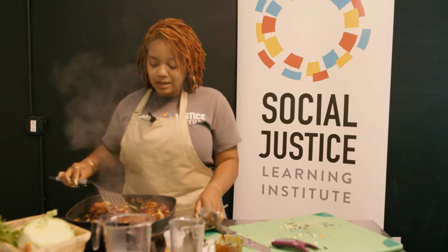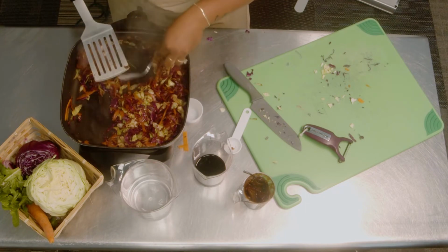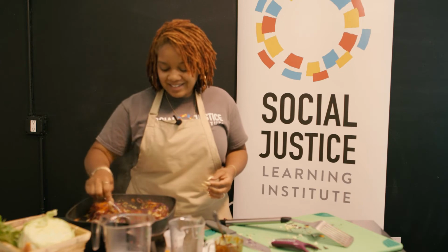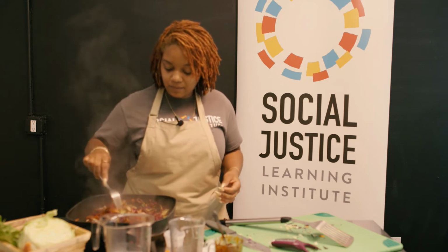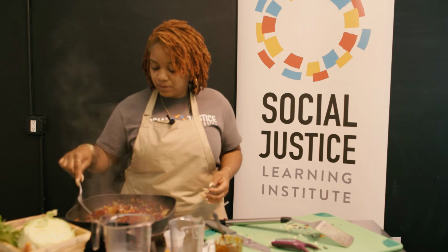So we're going to let that cook up a little bit and allow it to reduce, as the chefs say, as the sauce thickens up and the water burns off in there. And it looks really beautiful, right? The cabbage has softened up in a really pretty way.